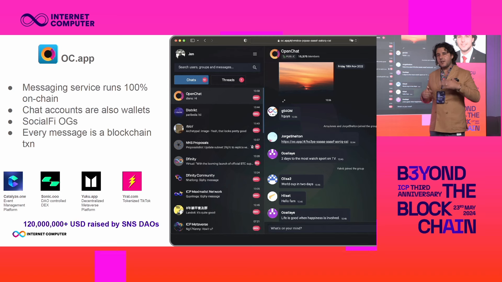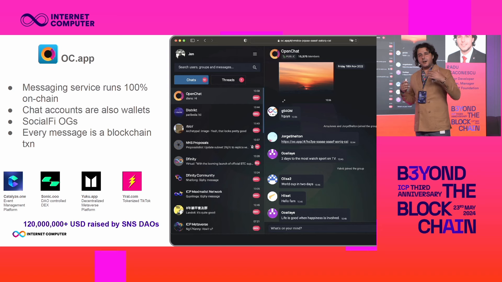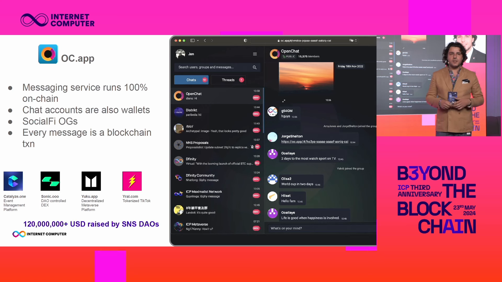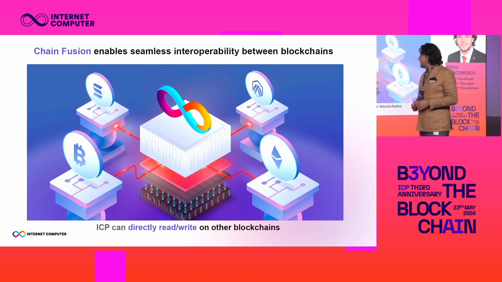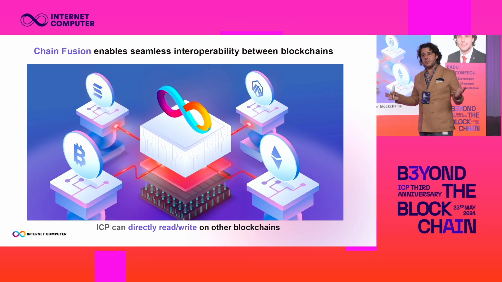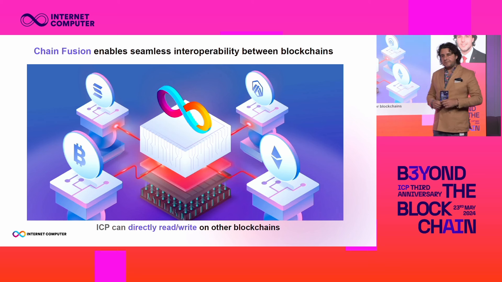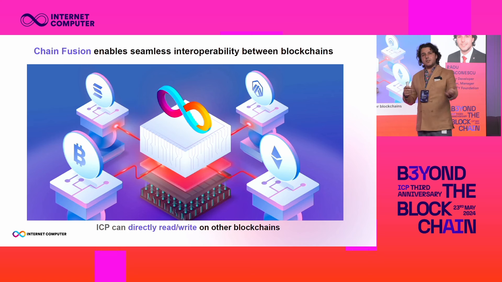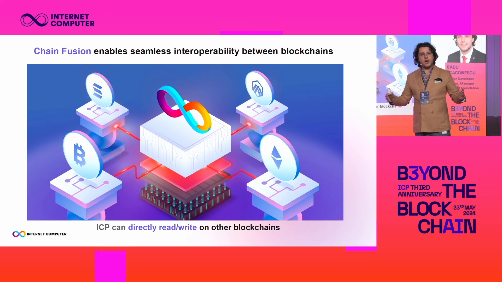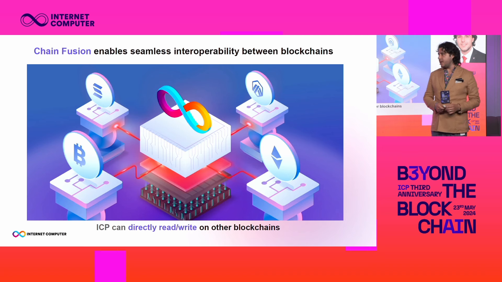Through this framework, developers and dApp developers on ICP managed to raise more than 120 million dollars in the past 14 to 15 months. The last superpower is chain fusion, which you've heard a lot about this morning — it is the ability to read and write from other chains. This allows seamless interoperability of dApps and enables dApps on ICP to communicate with other ecosystems and have a seamless flow of liquidity from one ecosystem to another.